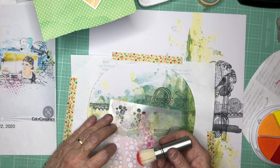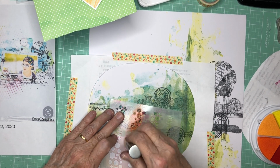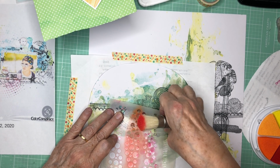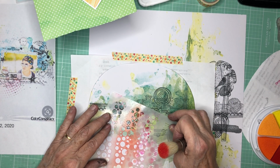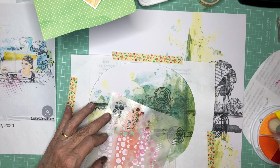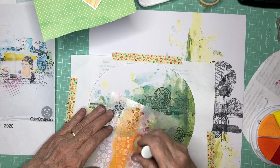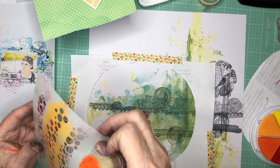I'm going to still use the pink on this brush because I'm kind of doing it rainbow style, and I may kind of branch over there a little bit, and I want it to kind of seamlessly blend to the next color. So now I'm going to go over a bit with that same row, and I'm going to hit this next orange, which is much more yellow. And I'm going to go kind of this way and still kind of do some shadows over into the other orange and the pink.